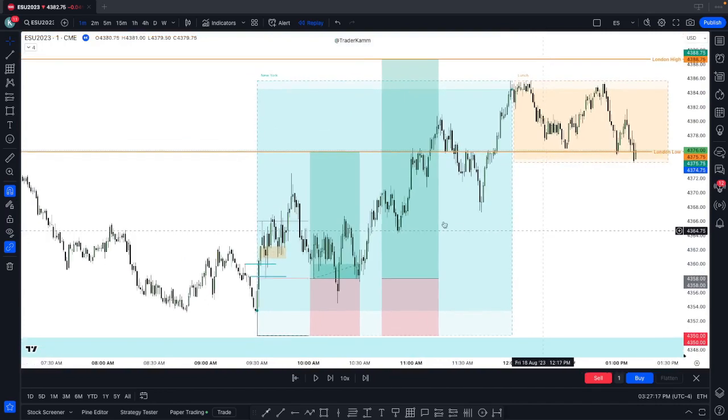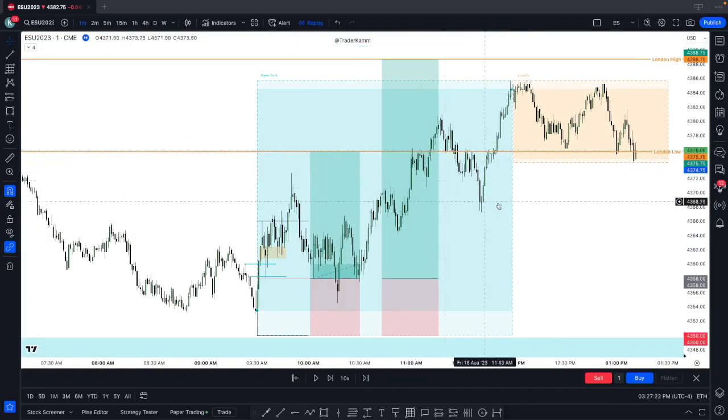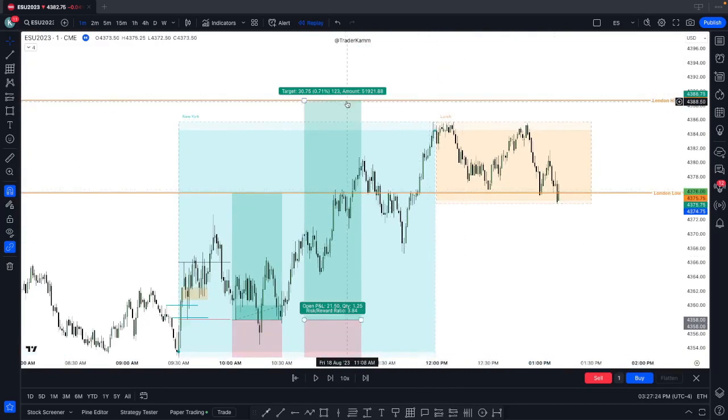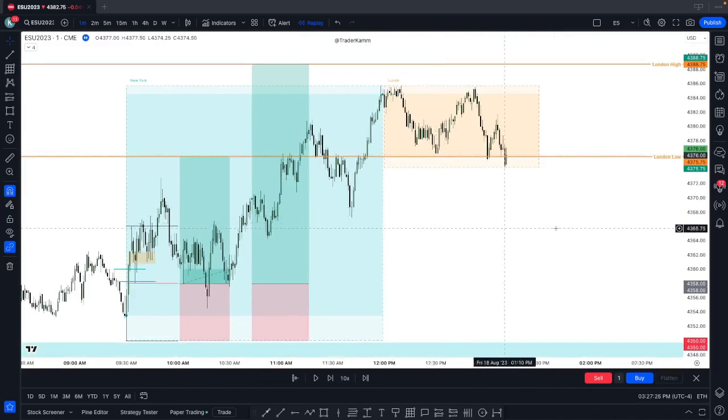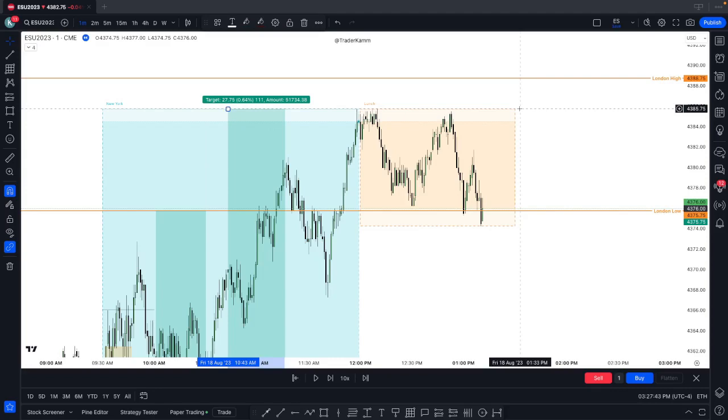Okay, so 11:01 we hit our first target, which was London low, and then we still haven't hit London high yet. But this is a good example of new session, new liquidity. So we have equal highs now between lunch and New York. We didn't take New York though, so I would be targeting now, if I was in this trade, I would move this and retarget back to the AM session high.